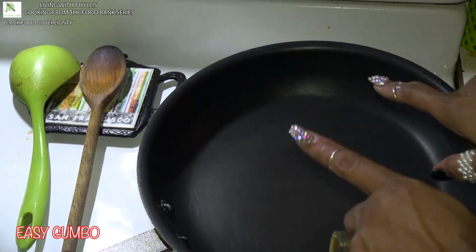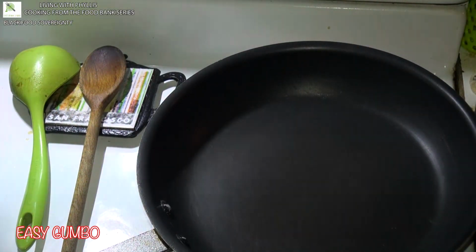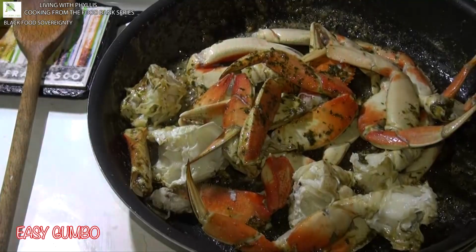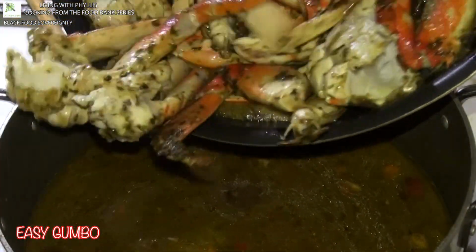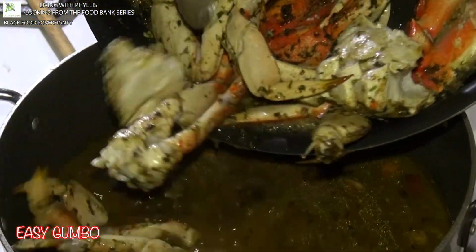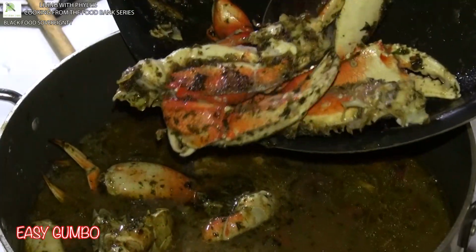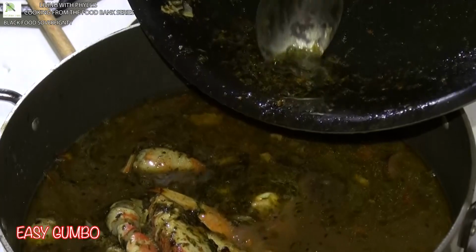Okay, now we're gonna get the shrimp and crab ready, and I'm gonna just do butter. And season it with butter and the oil from the gumbo, parsley, and garlic. Yummy!